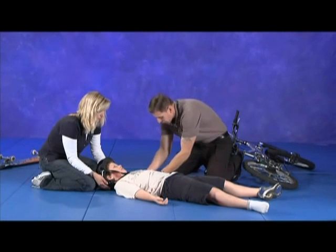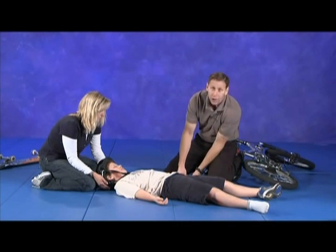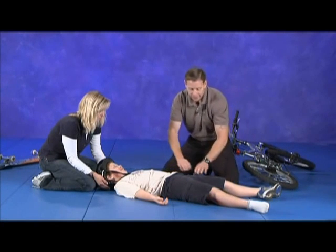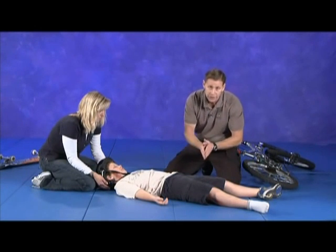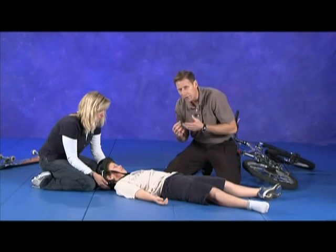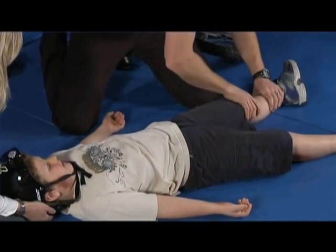I'm going to come down, I'm going to palpate that arm here, and I'm going to check capillary refill on this hand, and then do you feel me squeezing your finger? Perfect, he does that. And now I'm going to do the same thing with the leg. Now I'm going to be very careful about the uninjured leg, or the injured leg I should say, in that I don't want to hurt him any worse, because that will increase anxiety. So again, I'm going to go down, I'm going to make sure that this leg, just let me know if this hurts here.